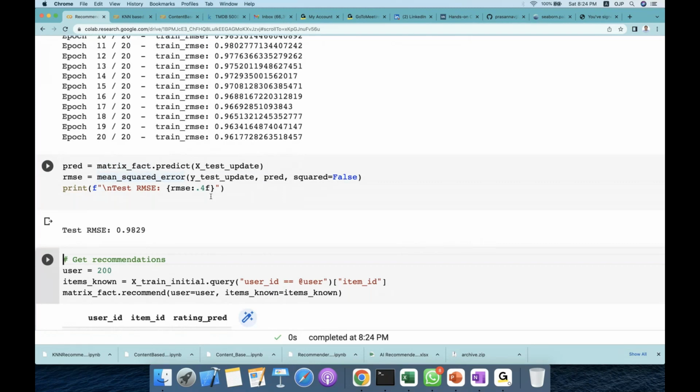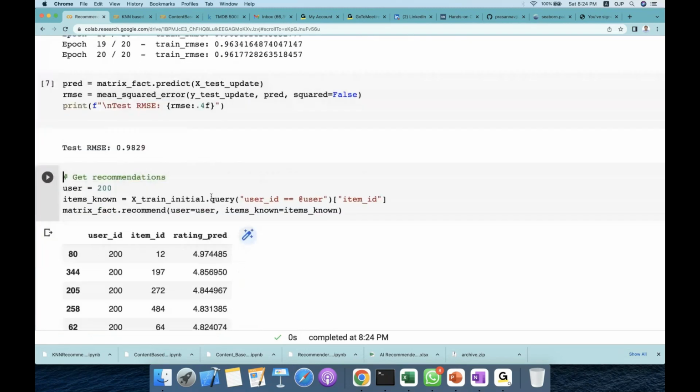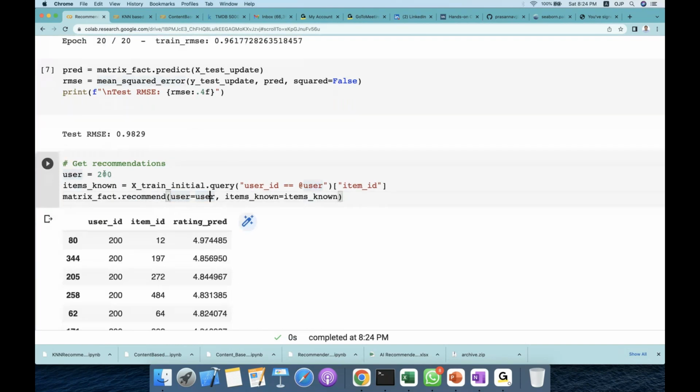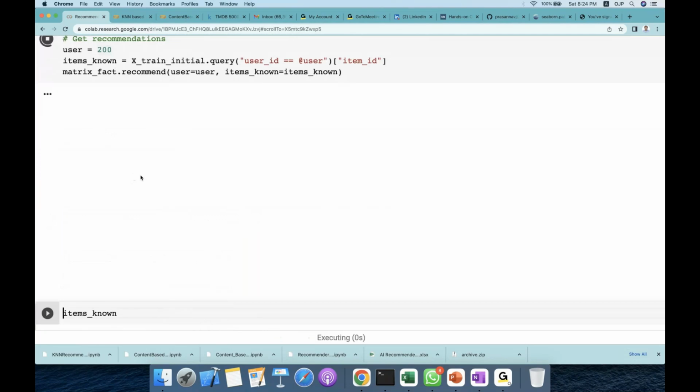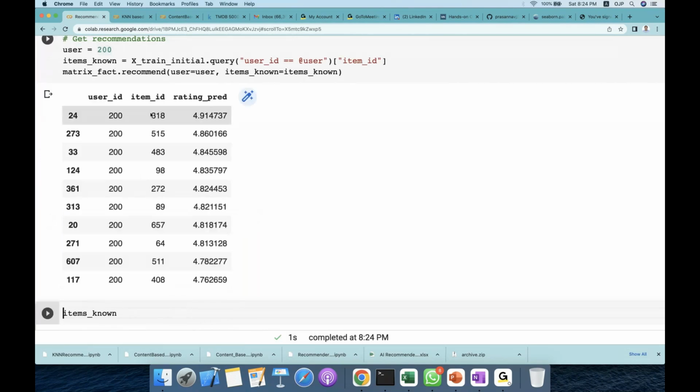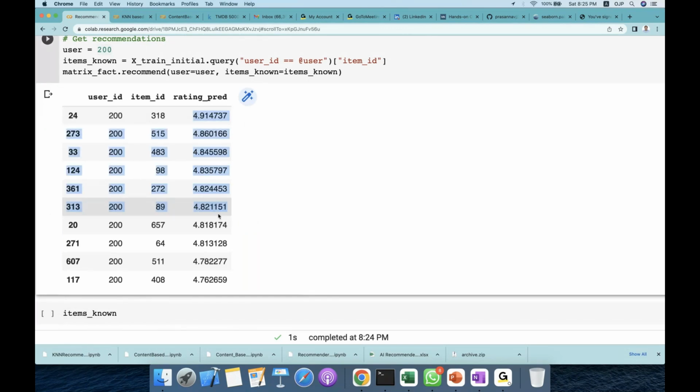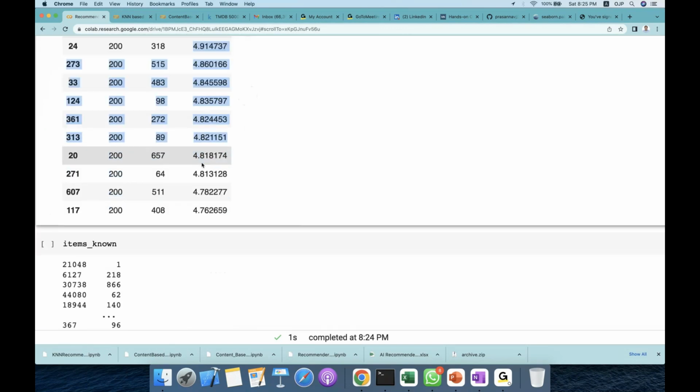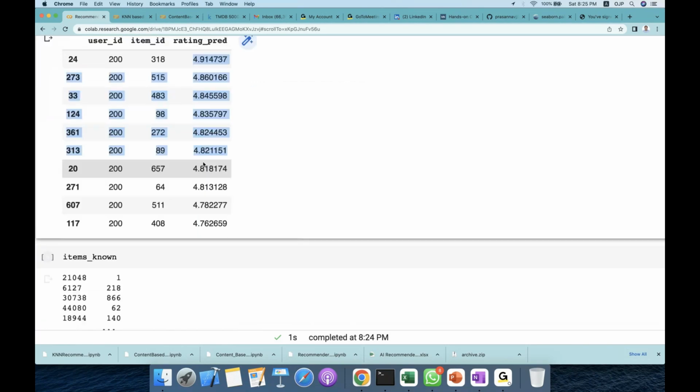And now I can give any user. For that user, it will look at the matrix, and it will provide the items which are recommended for this user. So I'm hypothetically taking 200 as a user. When I run it, it gives the details: these are some of the top rated predictions for this particular user. Okay, so this is how you will use it.